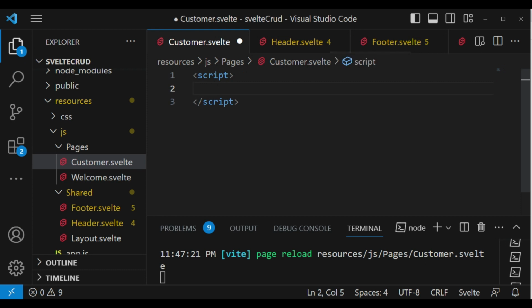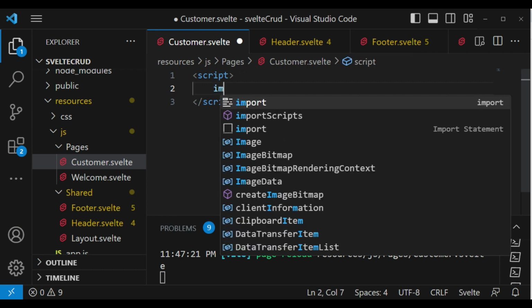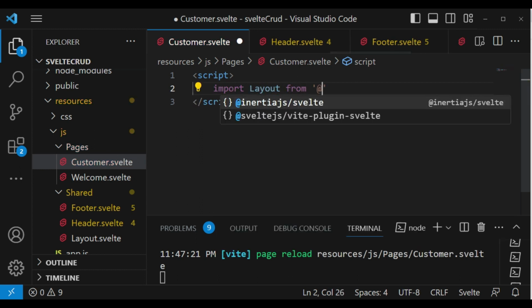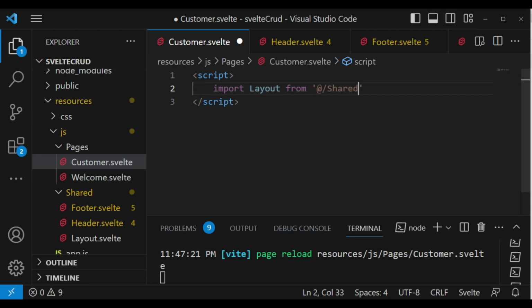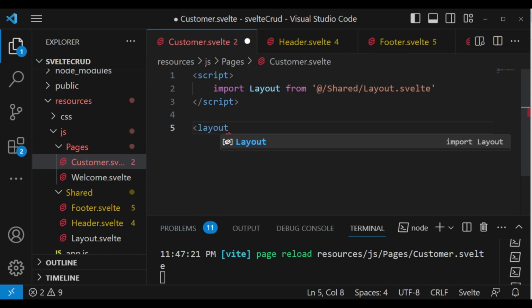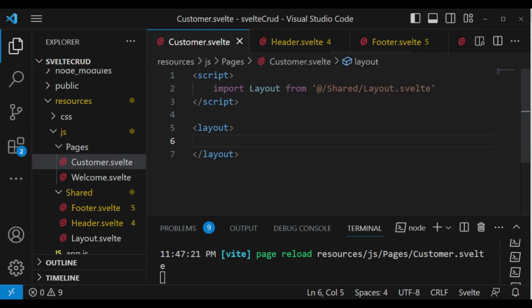And inside here, I want to import just one file now, which is layout from @shared layout.svelte, like that. And then inside the body, we are going to use our layout file, layout, like that. And inside here, I would like us to go ahead and put in a table.